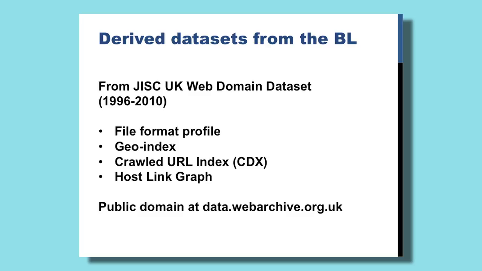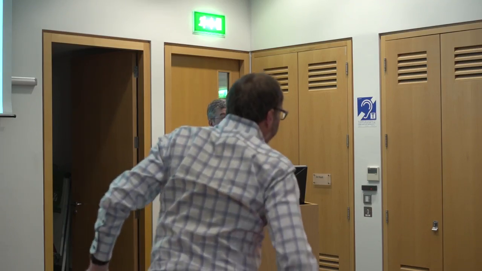Finally, there is the host link graph, which I myself use quite extensively, which is a mapping of which hosts linked to which other hosts at certain times in the archives. For instance, that's just north of 2 billion individual lines, which you can download in a TSV file. There isn't an application you can use to open it, so you need to be reasonably adept on the command line, but not very adept to use it. And it unzips to about 200 gigabytes on your hard drive, so leave plenty of space.